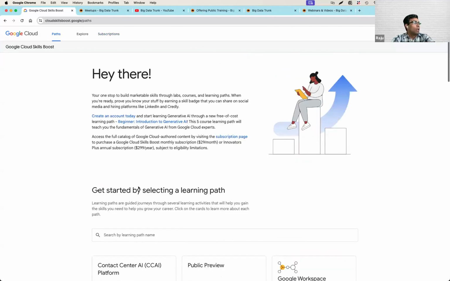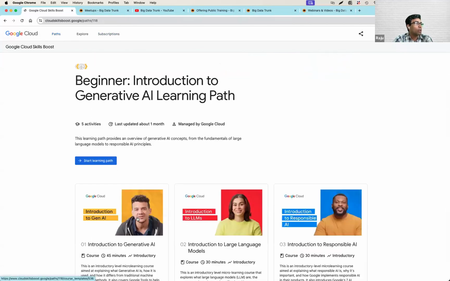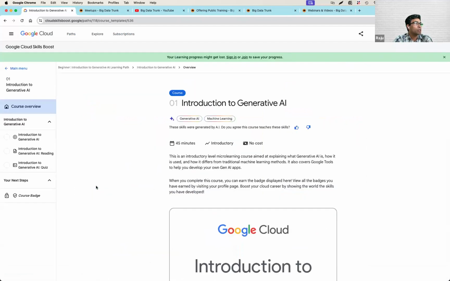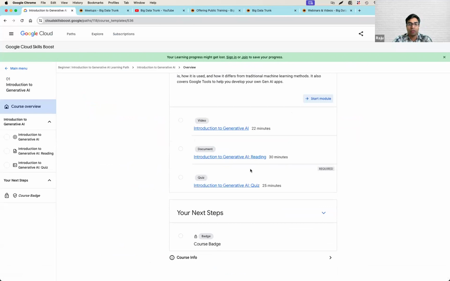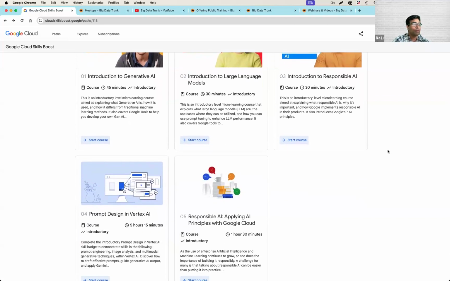But let me do a search. Generative AI is buzz around the globe, but also in the Google space of things. So I think several of these courses were completely free. So I'm just going to go there. No cost, as you see. So you can cover a lot of ground with just free courses here. They are definitely one of the leaders in the space. Good coverage, LLMs, responsible AI, which is important, ethics, and so on, which they've brought in.